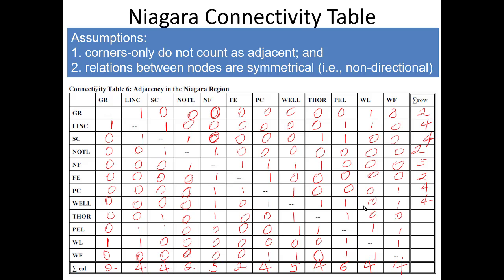Is that consistent? Nah, that's not consistent. Hold on. 1, 2, 3, 4, 5. Oh, sorry. Zoned out there. So that should be 5. And so 1, 2, 3, 4. So Port Colborne should be 4. Yep. Okay. Thorold should be 1, 2, 3, 4. So we got 4 there. We got 4 there. So that looks good.